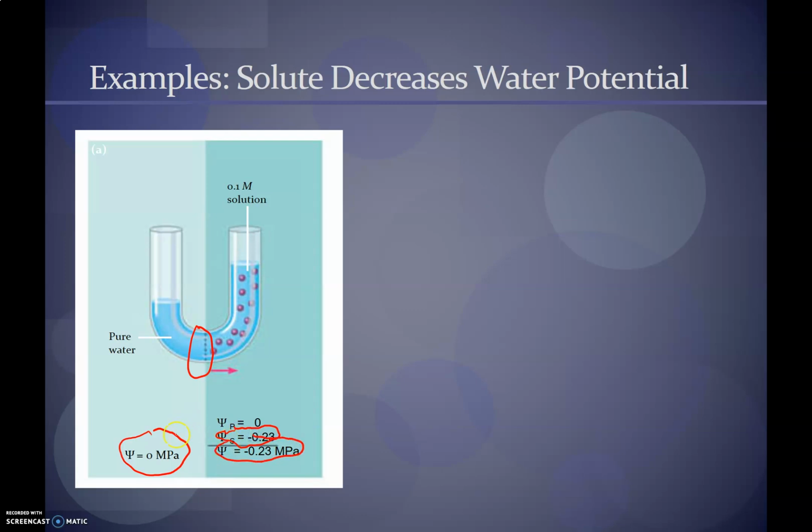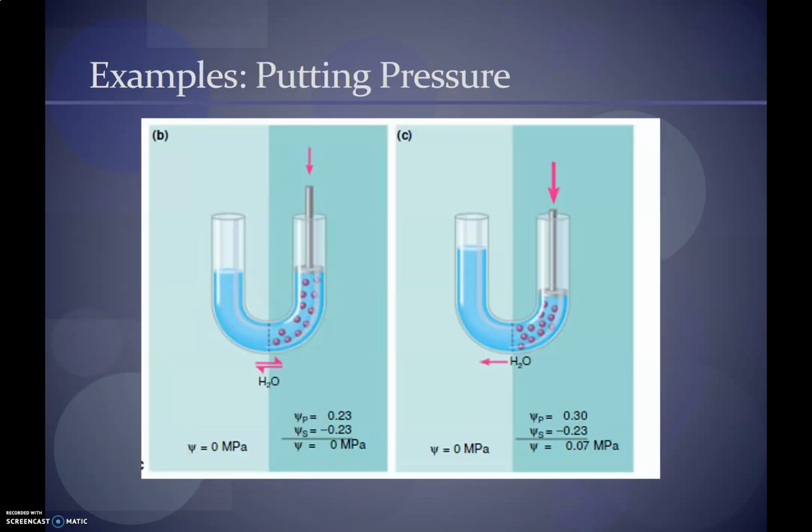And the units that we measure water potential in are MPa. Don't worry about the units, just memorize them. So we can see in this case, water always has to move from an area of high water potential to an area of low water potential. And this is where the negative numbers get confusing. 0 is a bigger number than -0.23, so the water is going to flow in this direction through this membrane. This is assuming that the salt or whatever this solution is can't pass through the membrane as well.